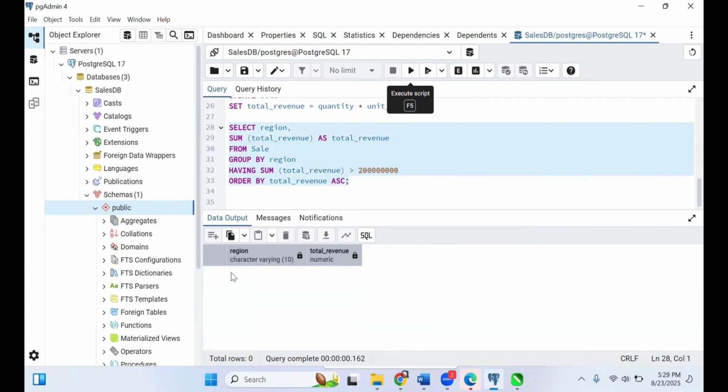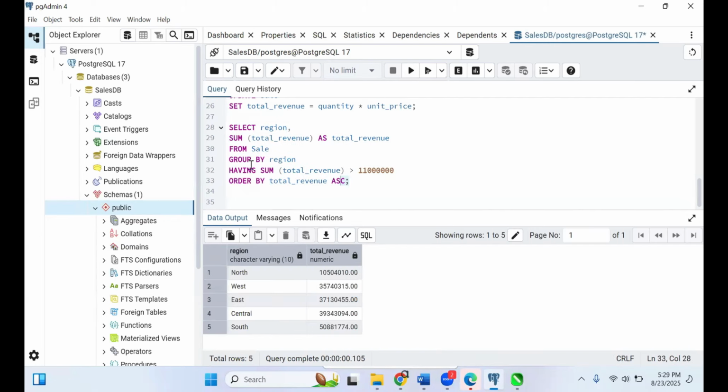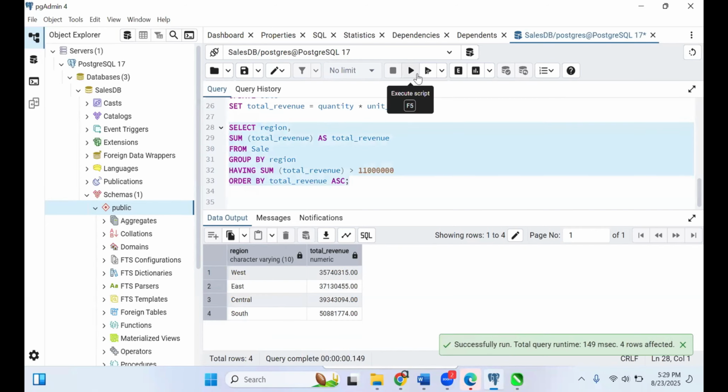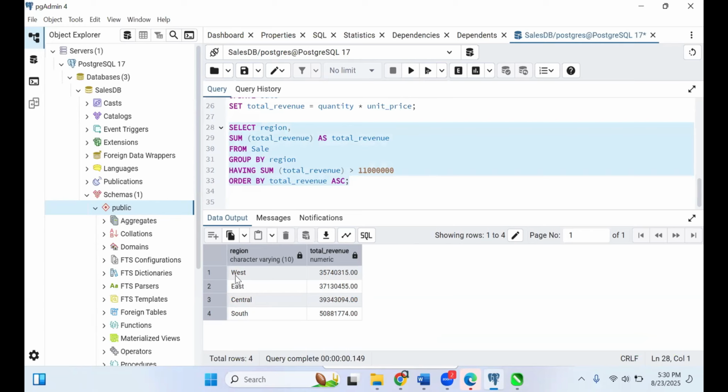Now you see that all the regions don't have it, so let's take some out and see. I just want us to filter something. So we have this. Do you understand what I'm trying to achieve here? The HAVING condition is applied to the aggregated results. Then the final result is what we now order by.